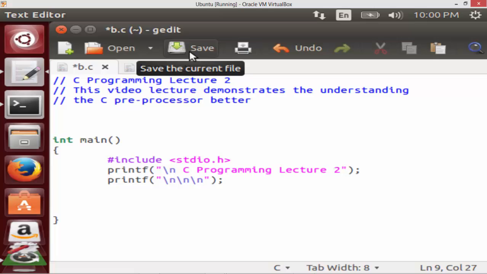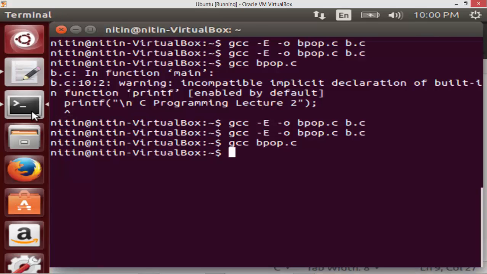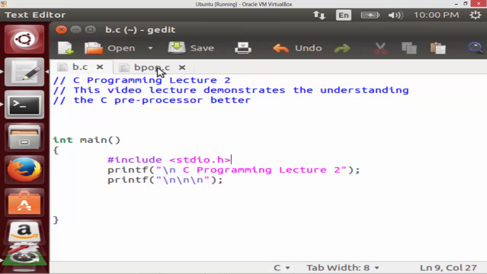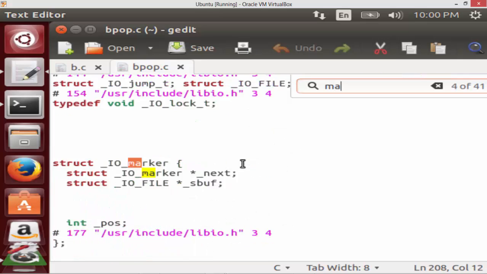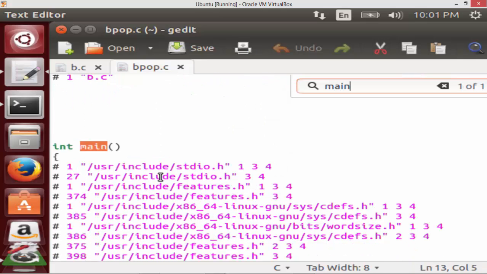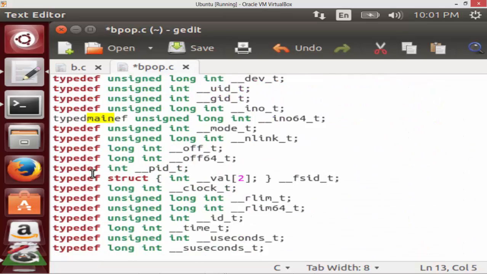So I save this program, I go back and then to the GCC and refresh my bpop. Now if you see, the #include has been included now within the curly bracket of main before the printf.